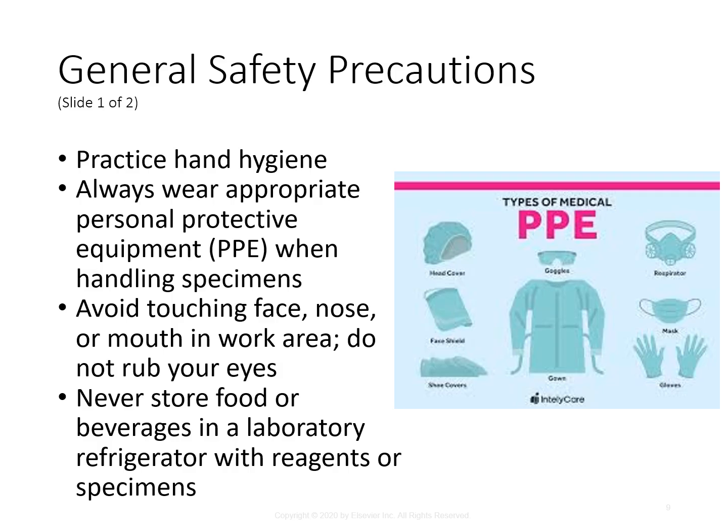Make sure you are avoiding touching your face, nose, or mouth if you're in the work area, and do not rub your eyes. You don't know exactly what's on your gloves, and you don't want to find out by putting it in your mouth or your eyes. Make sure you never store food or beverages in the lab refrigerator if the refrigerator has reagents or specimens in it. The refrigerators in the lab will be labeled as such, and it will say something like, do not store food or drink in here. Usually labs will have a break room, and that would be where you can store those types of items.